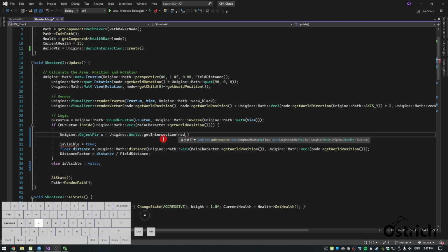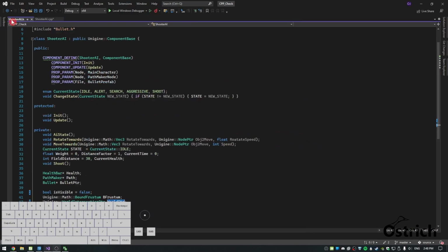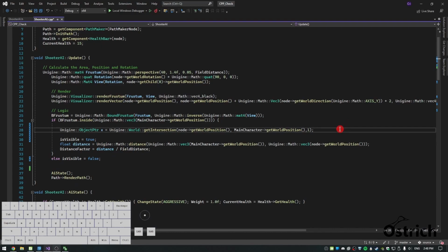We're going to use the node get world position, and main character get world position. Then it's going to ask us for a mask. We're just going to use 1. Oh, and it looks like it doesn't need that, so we can remove that. Okay, so now we have this object, and it has a line between this and that, and the object is the first thing that gets intersected between these lines.